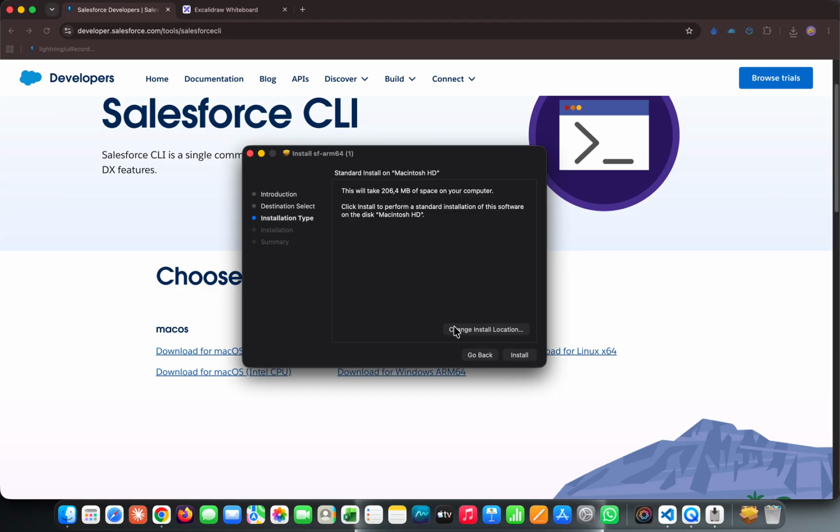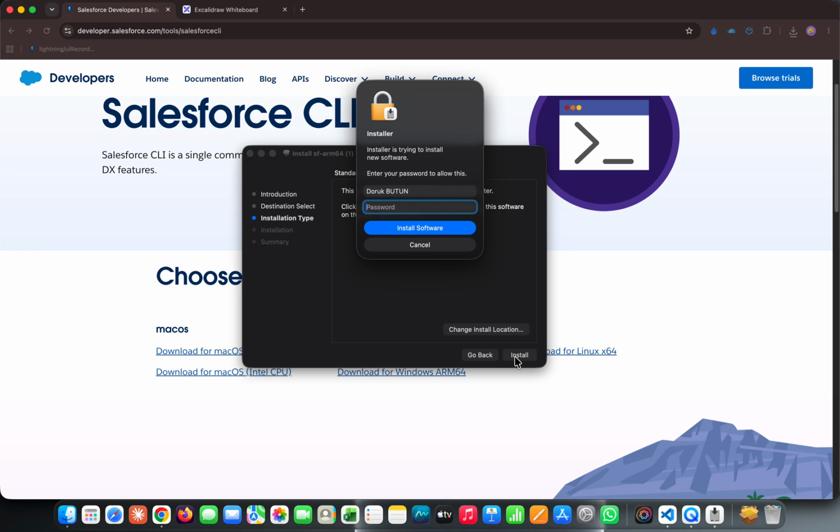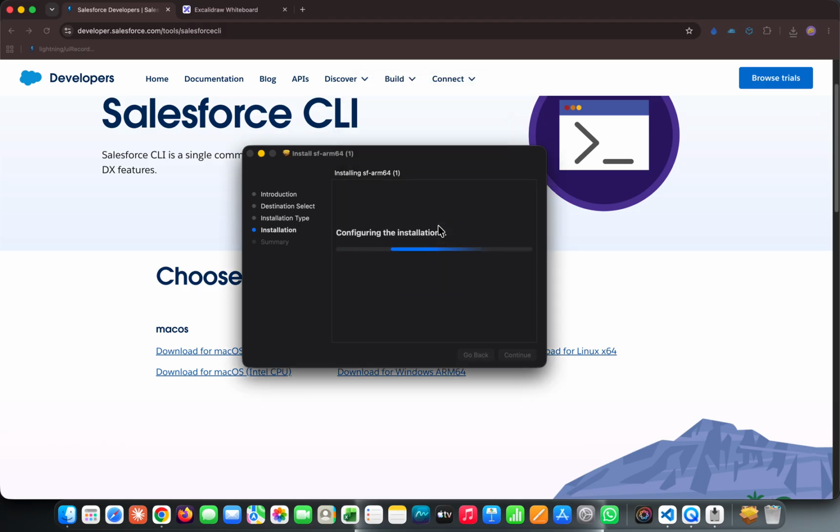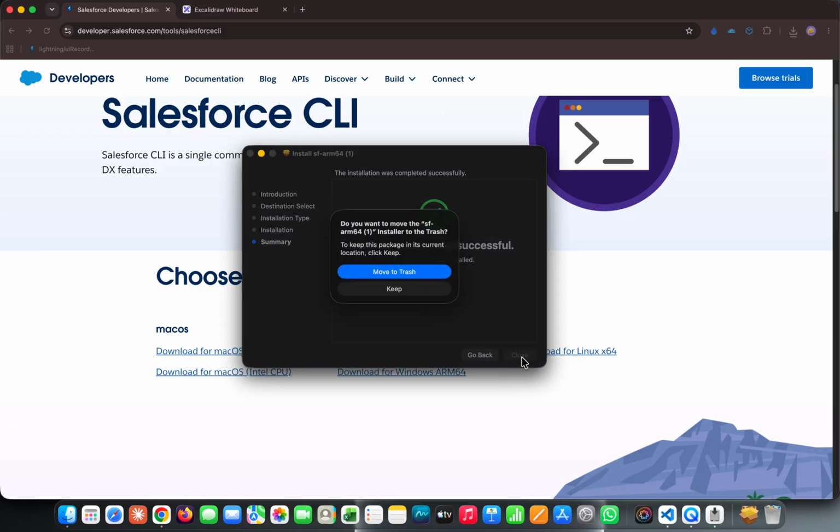Continue, and you can change the install location, but keep it default. Next. It's probably going to overwrite my previous version, but installation is successful.